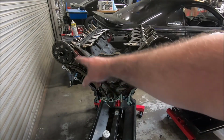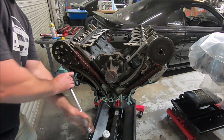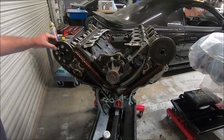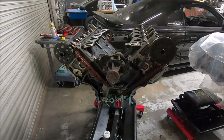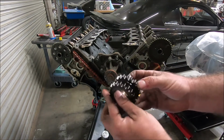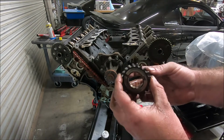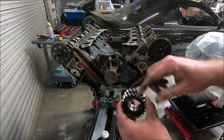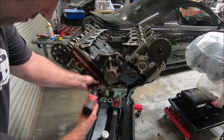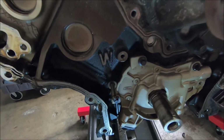And now we can start taking the tensioners and the chains off and the guides. And here's the two-piece crank. You want to replace these. If you get the two-piece one, I recommend getting a one-piece and then the stamped steel reluctor wheel for this. Another way of knowing you have a Windsor block is the big W right there on the block.